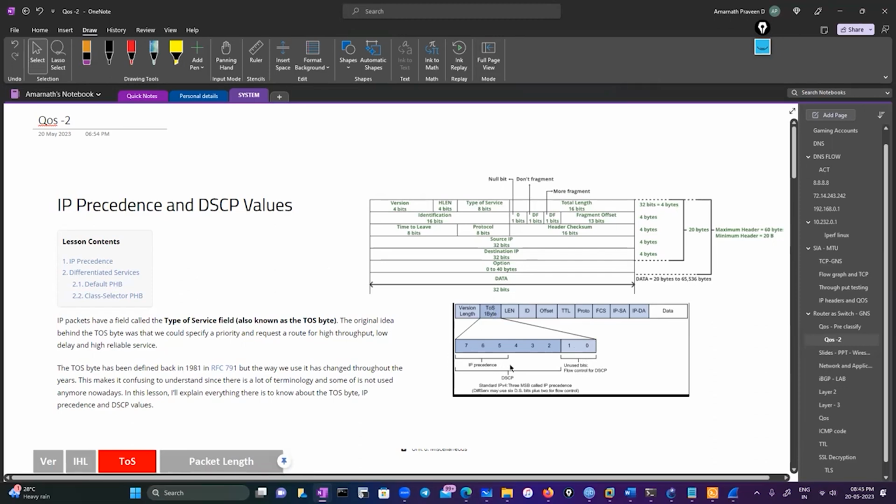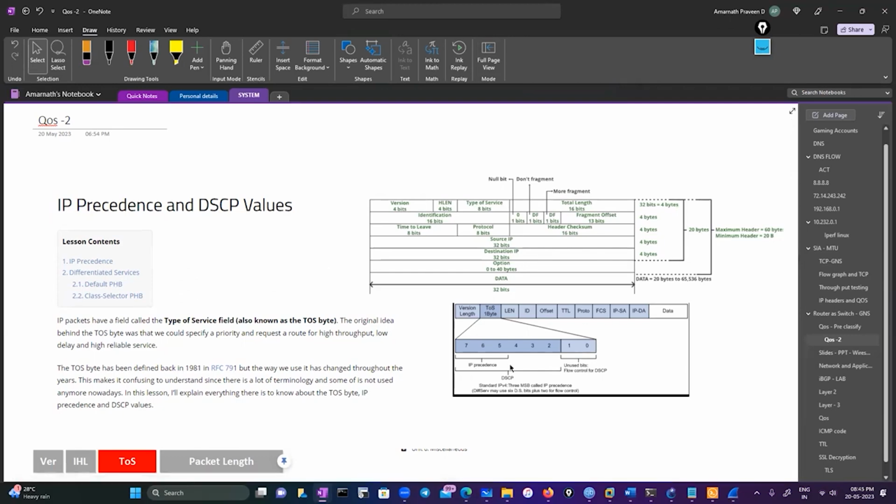The IP precedence is how I'm going to apply this QoS and how it takes precedence over the other traffic. If it's Teams, and I mark the traffic with the appropriate values, I'm giving precedence to the Teams traffic rather than all the IP traffic. So my precedence always goes to Teams traffic, then comes the next traffic.